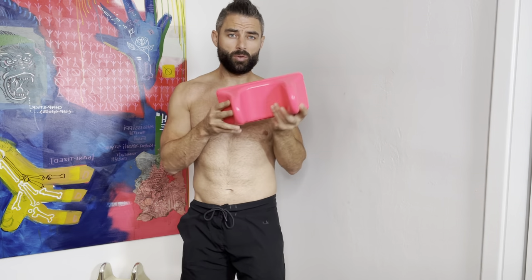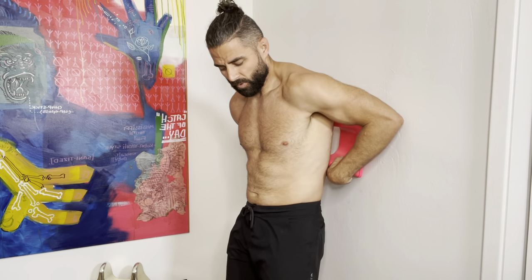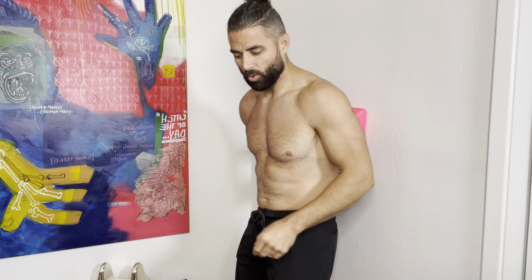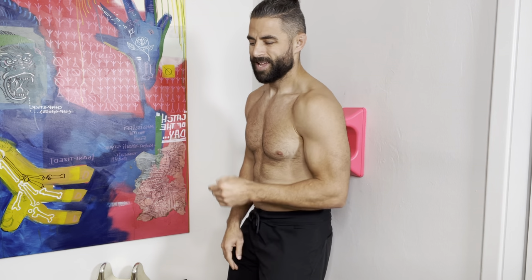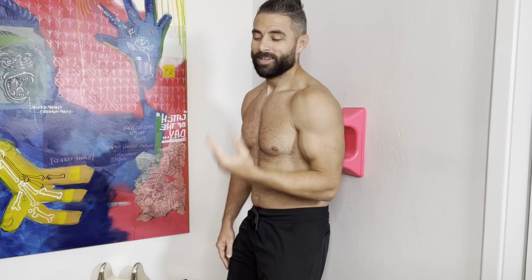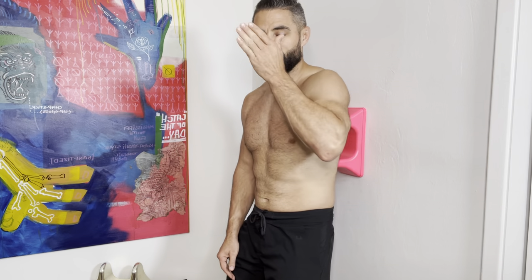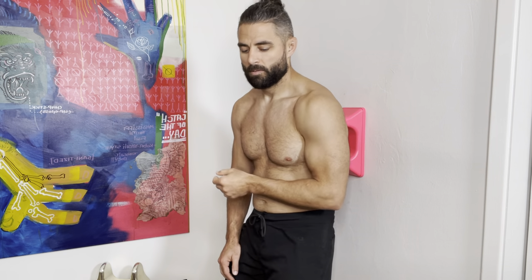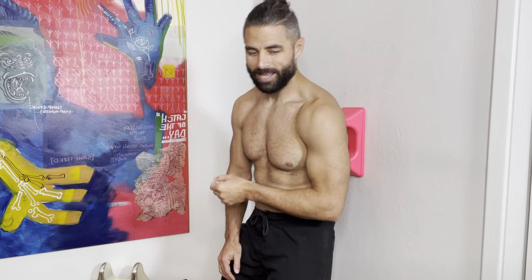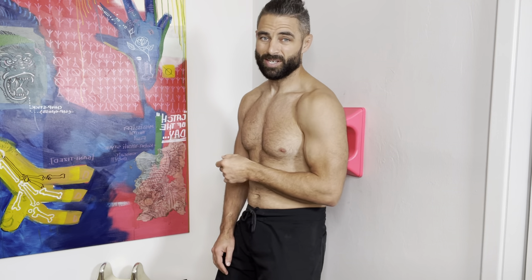Now we can go this way on the wall or this way. This way can also feel really nice and be able to get that whole middle part of your back. It's a different feeling too, because now the peaks are running perpendicular to your back instead of vertical. And I can apply the same movement into when we're sitting on the chair.